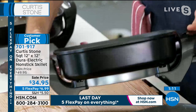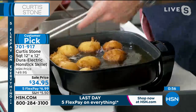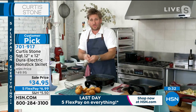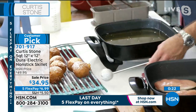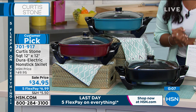With no oil or butter needed and a nonstick surface, you get perfect results every time. There are 332 reviews on this skillet on HSN.com. They started with 50,000 units; yesterday there were 3,500, now they're down to a couple thousand. By end of day they expect zero remaining — they are not bringing this one back. They may do a different size. While available at this price: $34.95, five FlexPay of $6.99, in turquoise, red, or black.